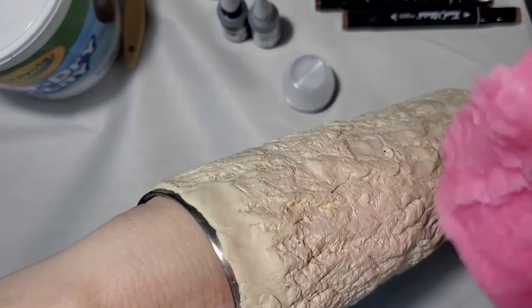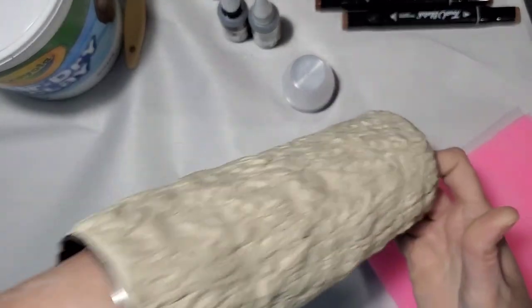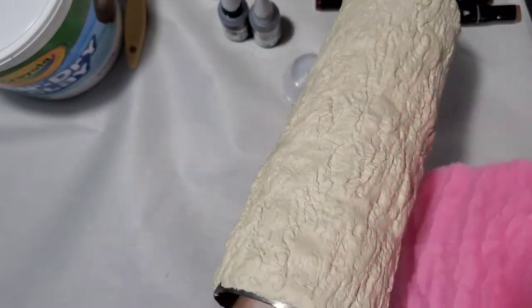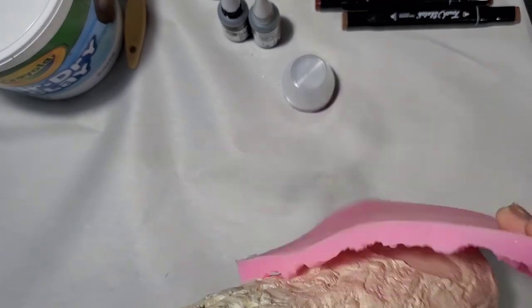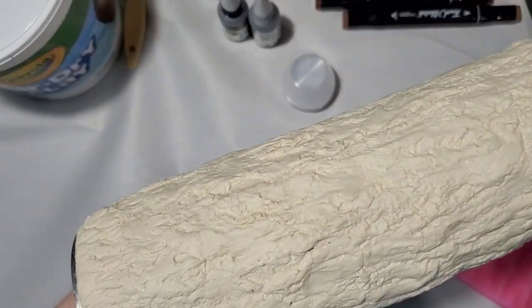I can't see the camera, so I'm hoping all this is still in view for you guys. And again, I've got kids and husband and TV going, and they're walking through here with their radio, and I apologize, but I wanted to get this video done and I didn't have anywhere else to go to do it.